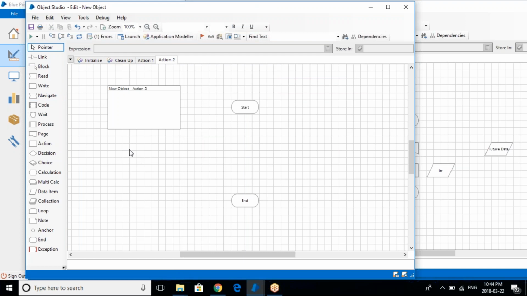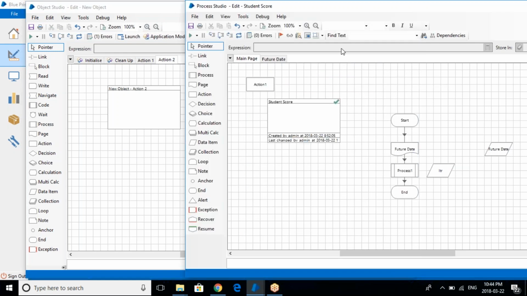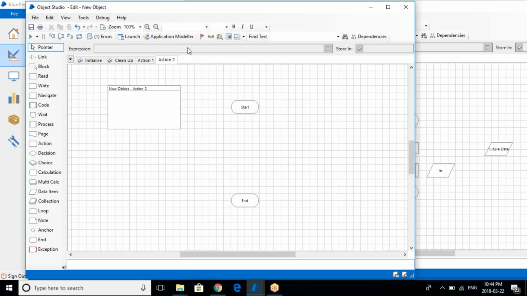Now, what I wanted to show you: if you see in the Object Studio, we have one of the options here, Application Modeler. You will never find this particular option in the Process Studio. So the two main differences are the Application Modeler and the launch stage.